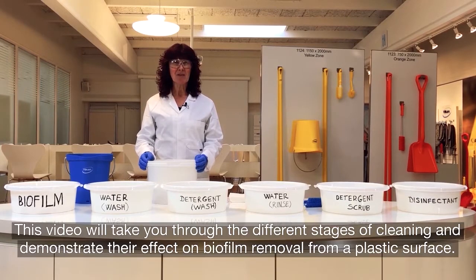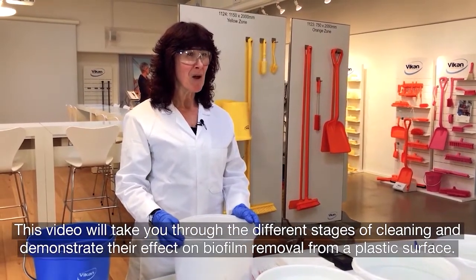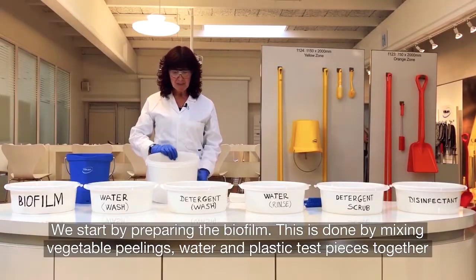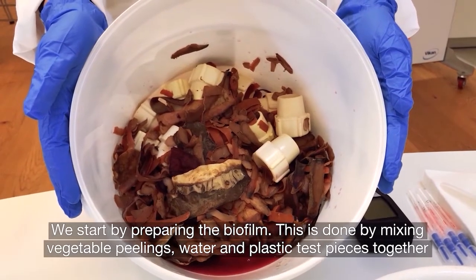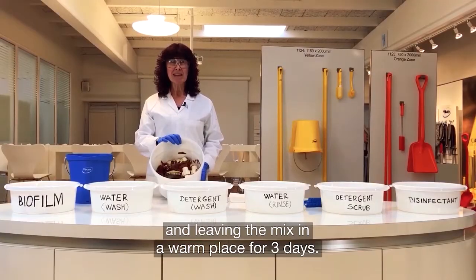We'd like to take you through the various stages of cleaning and the effect on biofilm removal on a small plastic piece. We start by preparing the biofilm. We have a bucket of vegetable peelings which we mix with water and the plastic pieces to form the biofilm on, and we leave these in a warm place for 3 days.